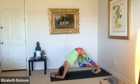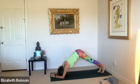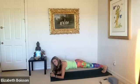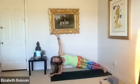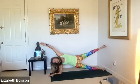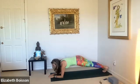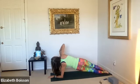Walking dolphin, lifting first one heel and then the other, dragging the other one down towards the mat. Walk your feet back to dolphin plank. Again, flatten out your backs as you do, and then roll over onto the right elbow. Again, in dolphin side plank, maybe draw that left hand overhead, maybe lift your left leg. Roll over onto your elbows in dolphin plank once again, and then roll over onto the left side.